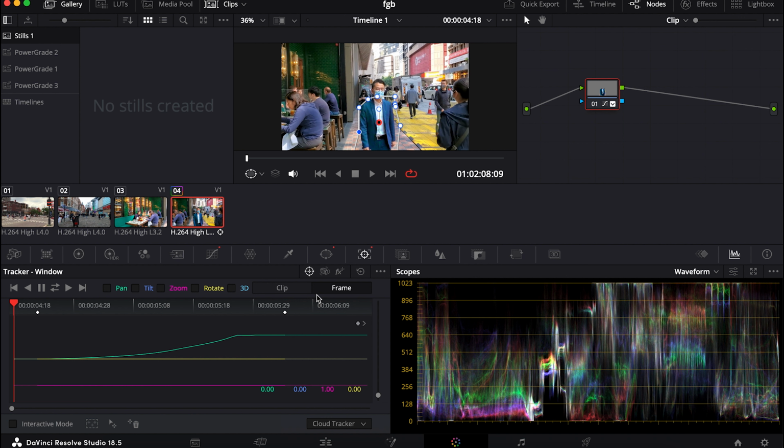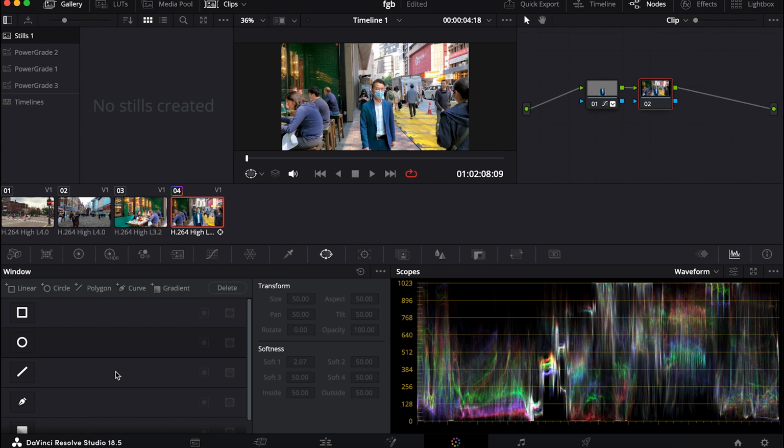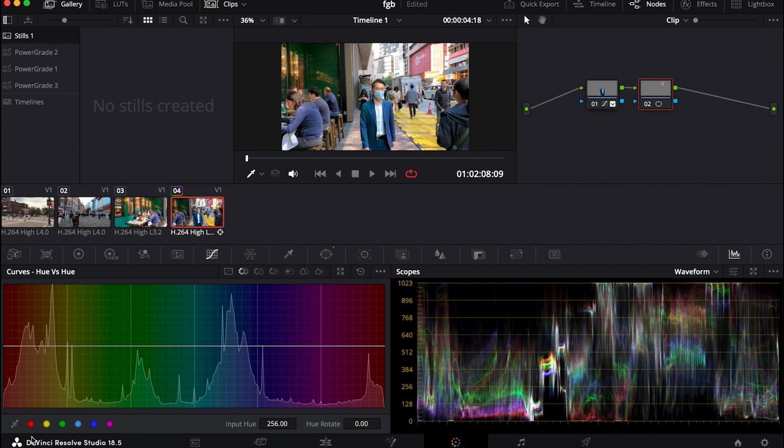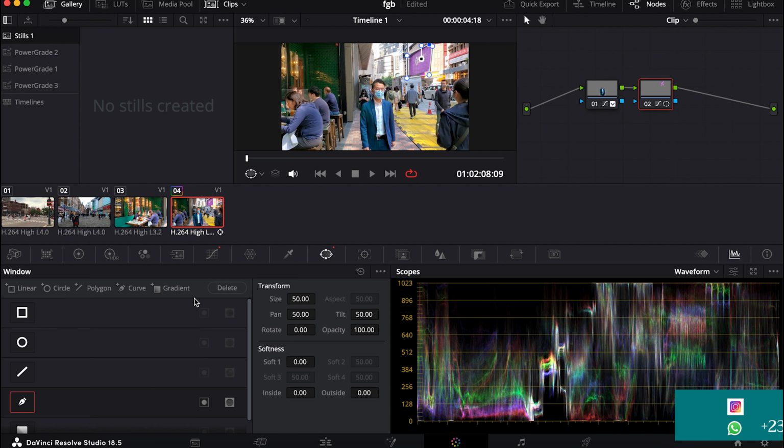So what else do we want to do? Yes, so we can also decide to say, okay, fine, we want to also track this place and change its color. So you can use any of the windows. I'm just picking this because I want to be specific of the areas I'm picking. So let's come back here and then let's pick red and let's work on it. And let's come here and track to see what we have.